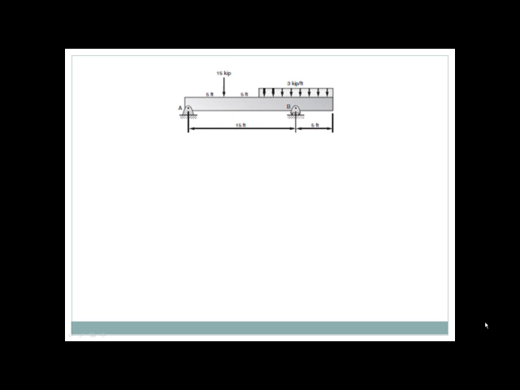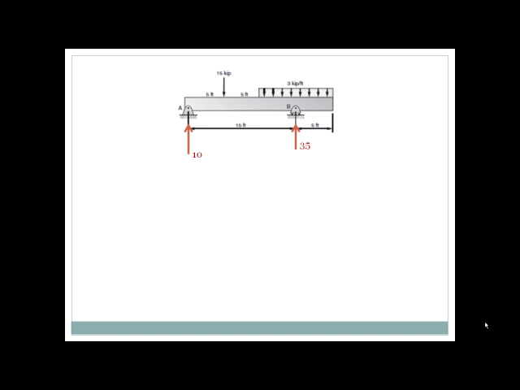This is problem number 6 in chapter 11, which is a beam that has a concentrated load of 15 kips on it, but also a uniform load of 3 kips per foot on it. This beam's a little bit different because it has an overhang or a cantilever section over on the right-hand side. There's a pin at A and a roller at B, so we have to go through the equilibrium equations as we've done previously and find the reactions at A and B.